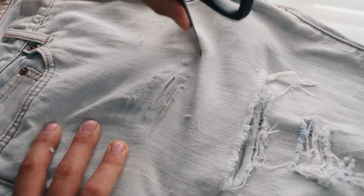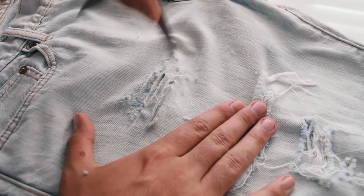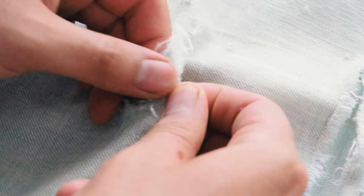On this side, I wanted to show you guys how to get that exposed white thread look. What you want to do is make two or more slits with your scissors, and then with your fingers, pull away at the blue threads. And that's pretty much it. I don't know how to explain it more than that.